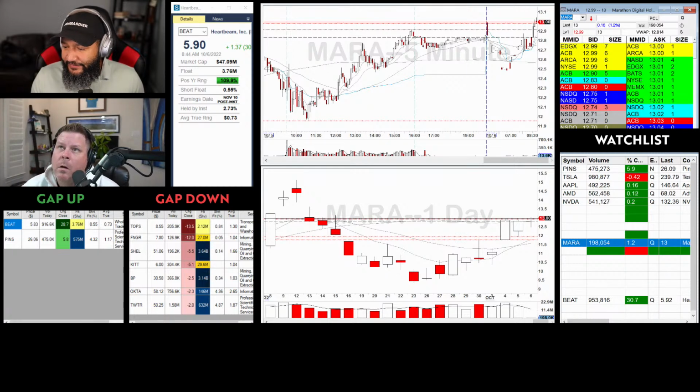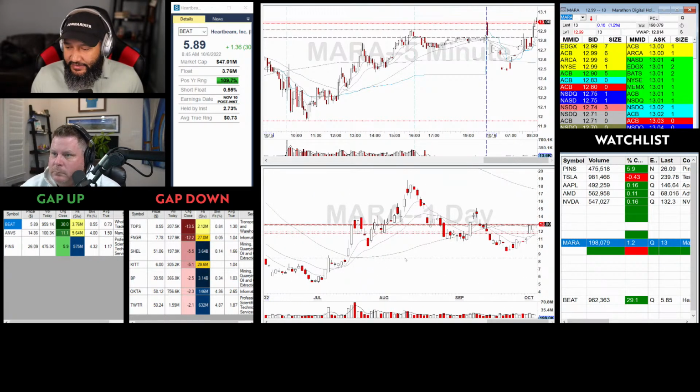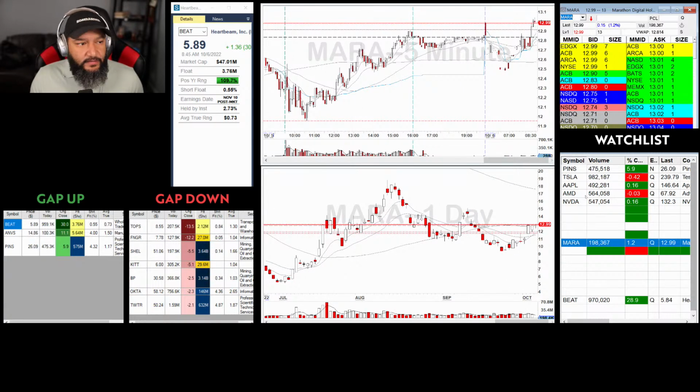Yeah, I am not a big fan of Mara at all. But there's stretches where it does very well, right? I usually don't catch the first day of those stretches. It'll be like 1 or 2 days, and then okay, this thing is in focus, and I'll put it on the list like we did here. But sometimes it's just not great. I'll have like 1 day out of nowhere where it can be exciting.